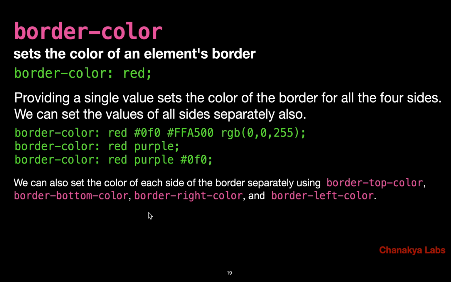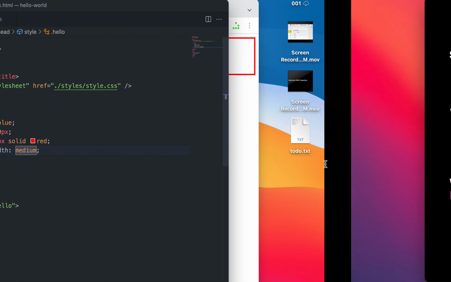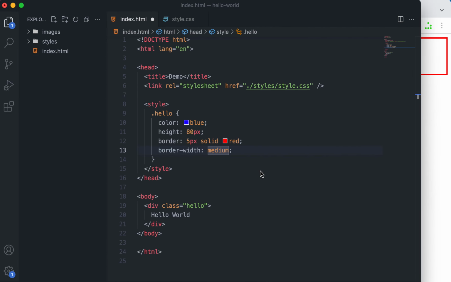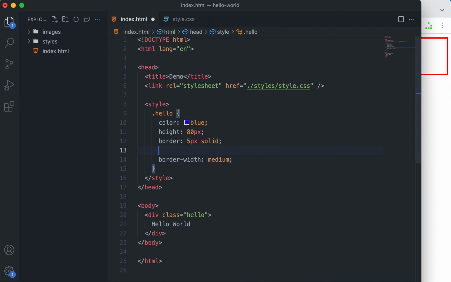And again, we can use this to target specific sides of the border again. So let's take an example for that. Let's say border, whatever, let's say 5 pixel I'm setting and everything is red, but let's say I don't set color here at all, and I specifically set border color separately.